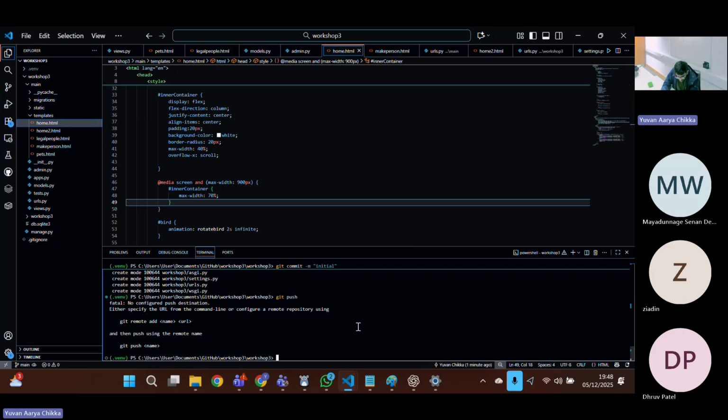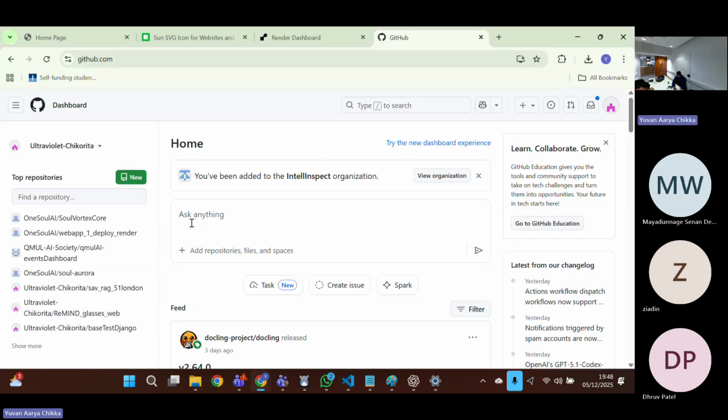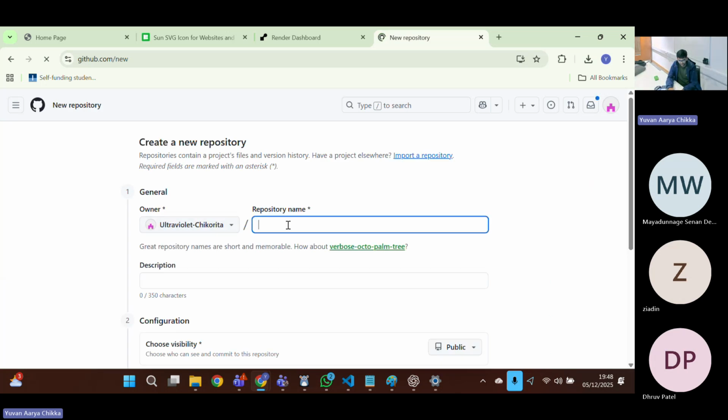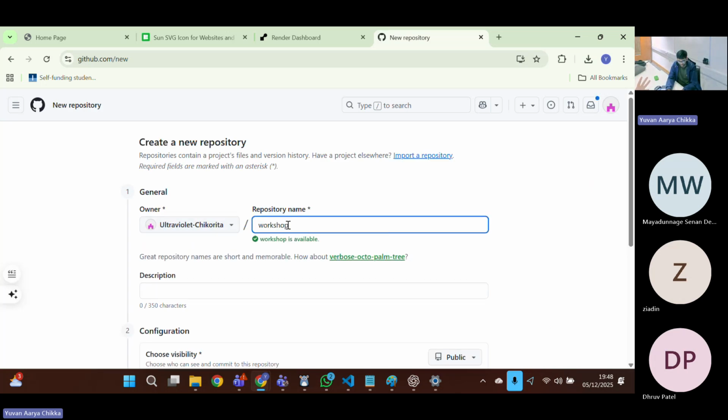Oh, I have to add a new remote repository. So git remote add. No, actually, let's just create a repository on GitHub and then work like this. So we'll go create a new repository. It's going to be workshop 04.